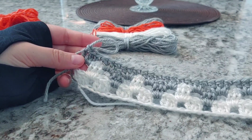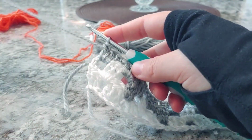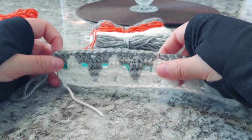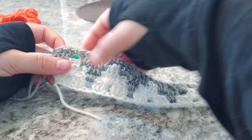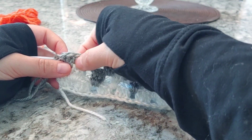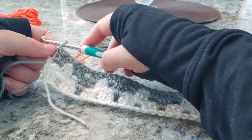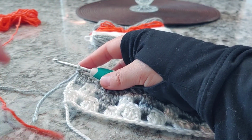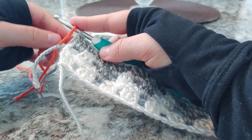And here in row 3, at the end, we're gonna start changing our color to our third color. However, if you notice, the first stitch we're going to do right here in this space will be the third color, because we want gray right here to be the top of our diamond. So this one is going to be the next color, not the one we were just working with, but the following one. So how we're going to add this one in is we're just going to do a simple slip stitch to get it in here. Try to keep your ends all on one side if possible.